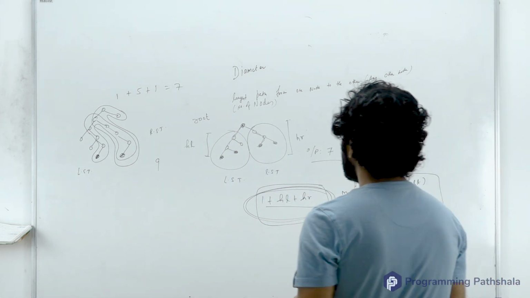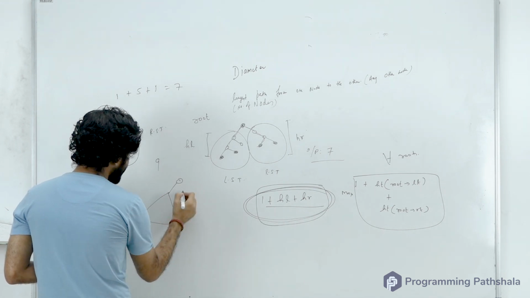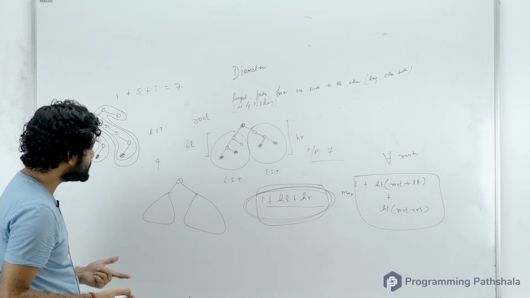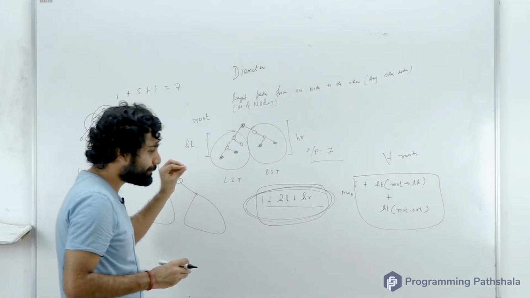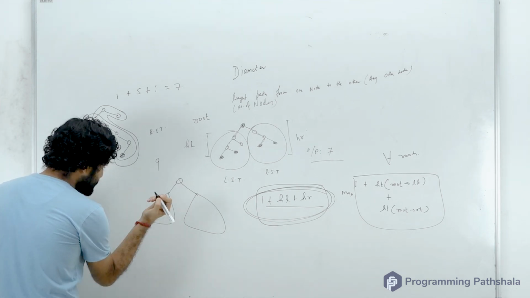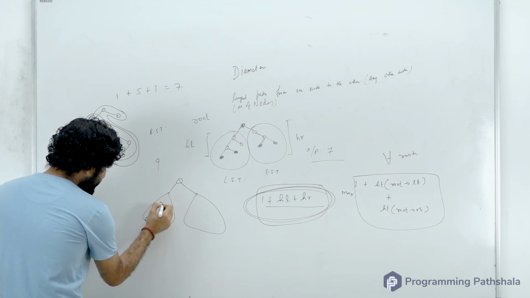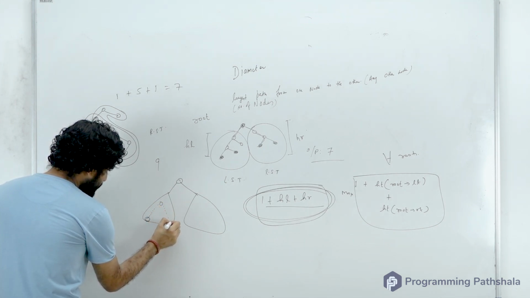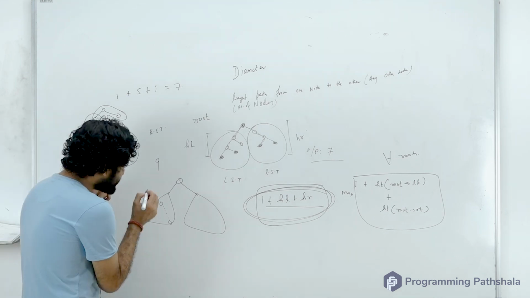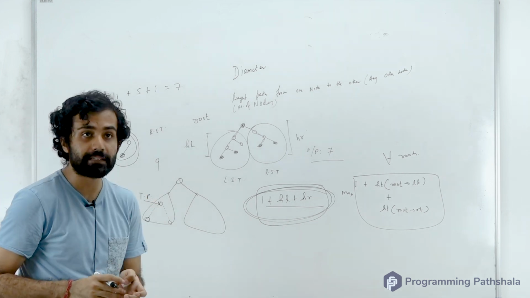So basically what I'm intending to say from here is, let's say there is a tree, it has some left subtree and some right subtree. So diameter would be a path. Okay, now the diameter that I am talking about here would be a path that would start from some node. Let's say it is starting from some leaf node, and it would first climb till some node and then go down till some leaf, if a leaf exists here or here, right? So some node has to be the turn point, right? Some node has to act as the turn point.